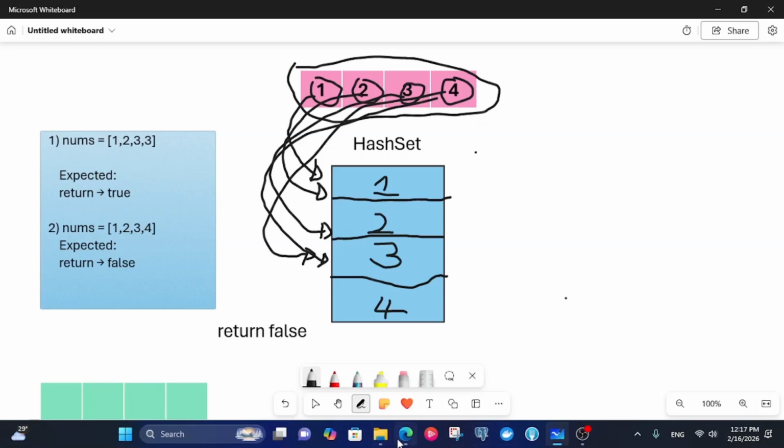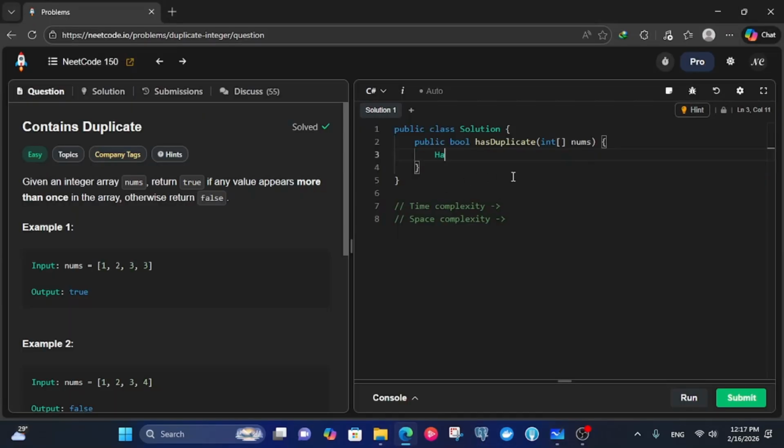Okay, so let's jump back into the code. We'll have our HashSet, let's call it seen. As I said earlier, we're going to be going through all the elements inside this array, for each num in nums.